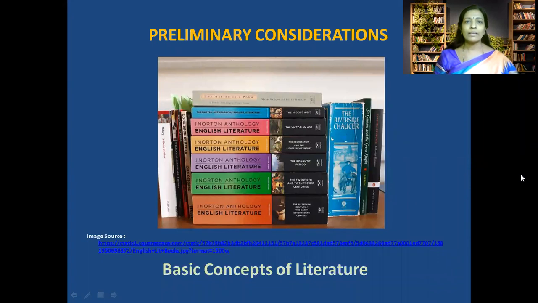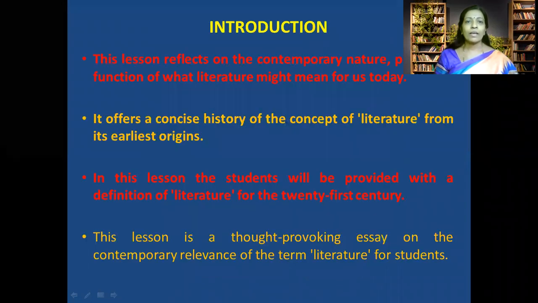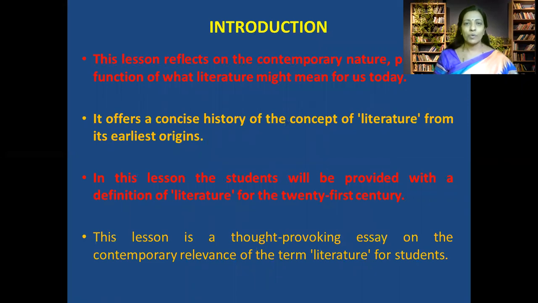So students, let us now begin with the first unit, preliminary considerations. Today's topic, as I've already told you, is basic concepts of literature. This lesson will try to understand the contemporary meaning, nature and definition of the term literature. We'll also try to find out the origins of the term literature and how the meaning and definition of literature has changed and evolved with the times.